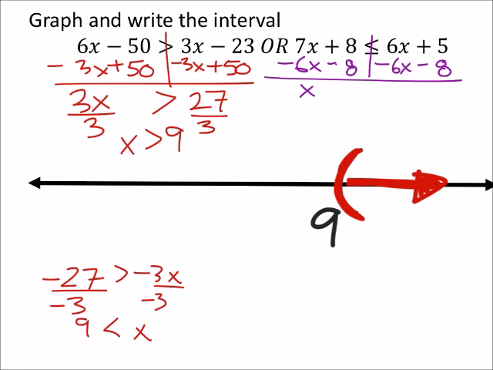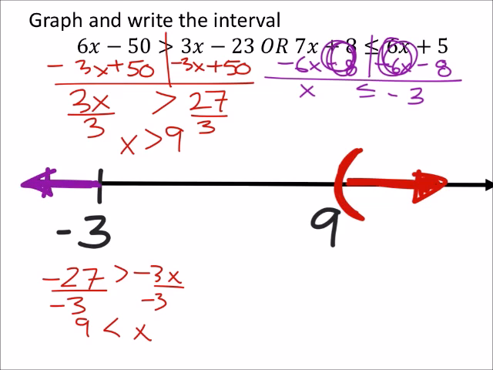From both sides, and we didn't do any multiplying or dividing, so it's just going to be compared to negative 3. So this became a 0, and that became a 0, which is where the x and the negative 3 come from. All right, so let's put 3 on this, which would be to the left of 9. Not that you guys would have to on the homework. Oh, negative 3, that's what I meant. Negative 3, this one is not eating the x, so it is going to go to the left. And it's also equal to, so we'll have a square bracket right there.